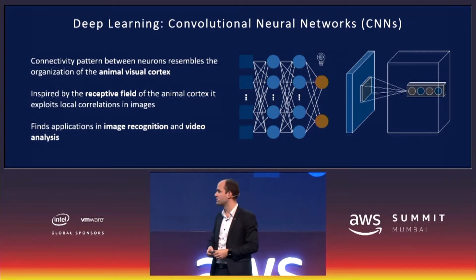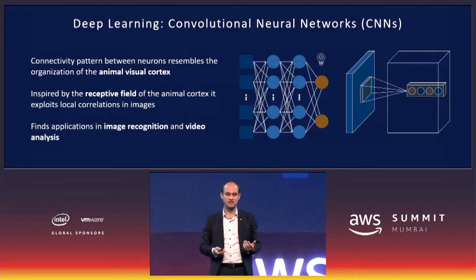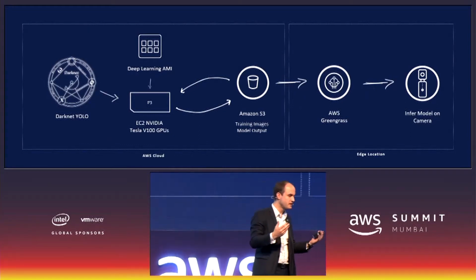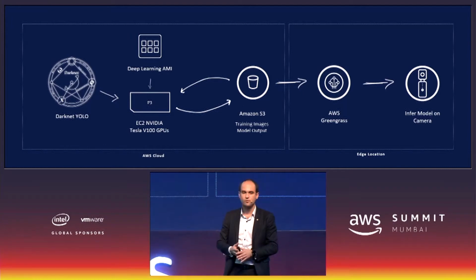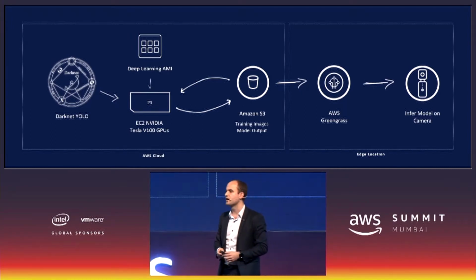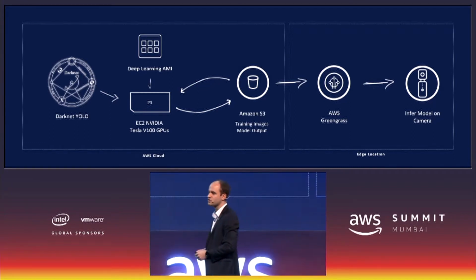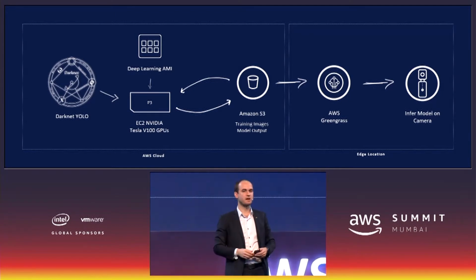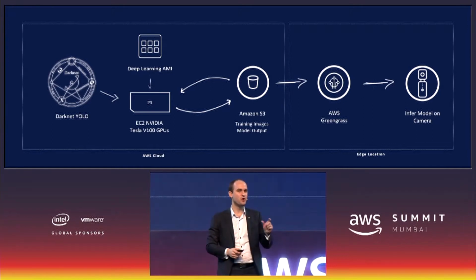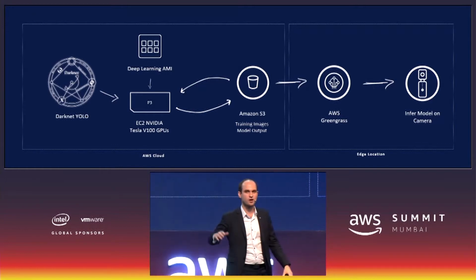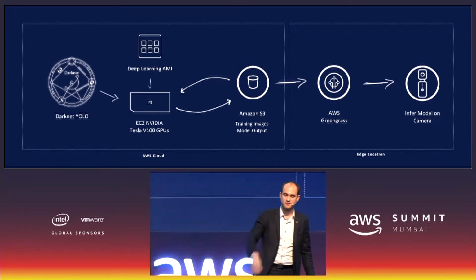So, I brought a camera with me, so I figured let's try to run a live computer vision model here on stage. And I mentioned earlier we want to give our developers and our data scientists the complete freedom of choice of what frameworks they want to use. So I decided I'm going to use a framework called Darknet, which was created by a person called Joseph Redmon. And he wrote a research paper on a technique he called YOLO. That actually stands for You Only Look Once. It's a technique where you can run a convolutional network over a picture just once, and then identify the objects in there.